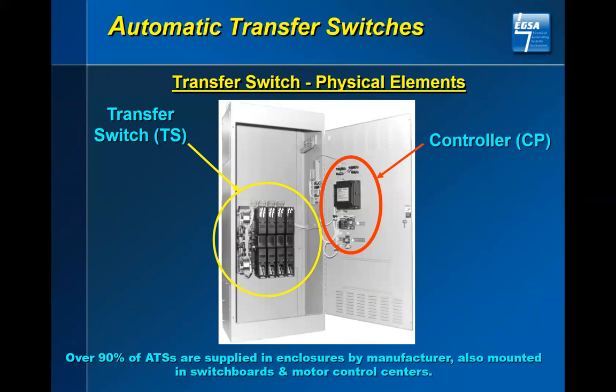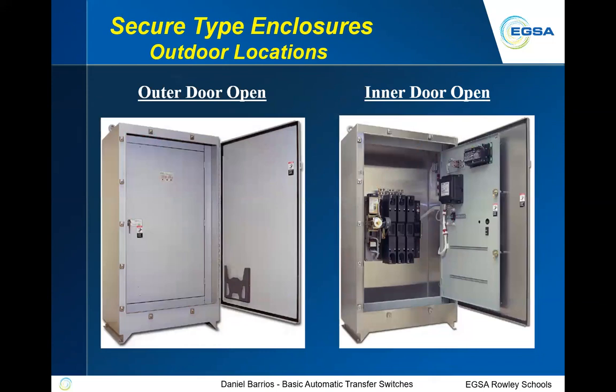So that transfer switch transfers. When you are looking at this, many of those configurations can be changed. You can put emergency out the top, you can put it out the bottom, you can put load out the top, load out the bottom, but the emergency and the normal must be opposite of each other just by the way the contacts move. The controller, the CP, is the brains, and we will deep dive into that with some of its other functions.